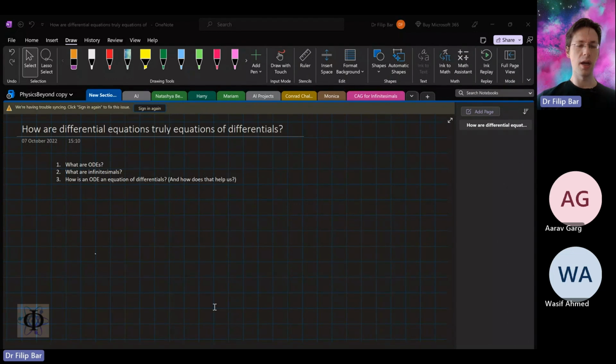Then, of course, I have a range of different levels of knowledge, right? This is also something that I want to account for. So I'm trying to cater to as many of you as possible. Those of you who are already familiar with differential equations will be able to understand more things, and I will be throwing in a couple of things that you've probably not heard about, but you will be able to connect them. Whereas if you're a complete beginner and you've never heard about what a differential equation is, then this will be a little bit over your head.